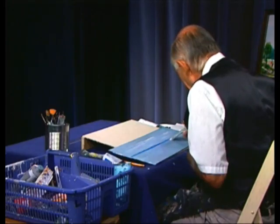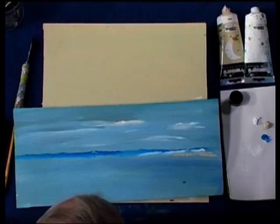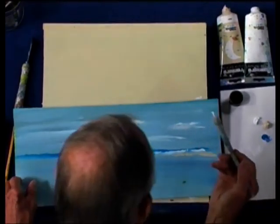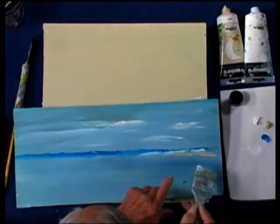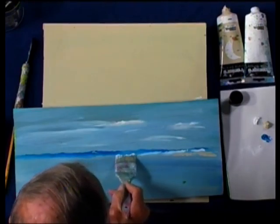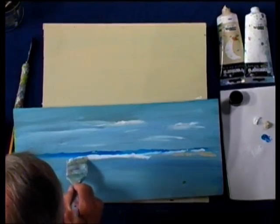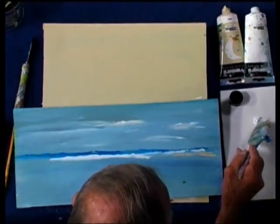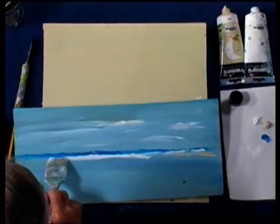Let's put a little waves in there. It's sad to say we put some sand in there too, somehow. But you know, that works for the better. Sometimes a mistake like that will help you out — I look at it and say, 'That's good. If I planned that, it would never look that good.' I'm going to leave that sand there and bring some more waves across here. This is all done very easy — just a touch of the brush and pull it along.